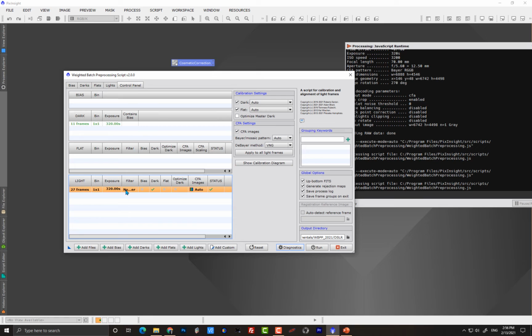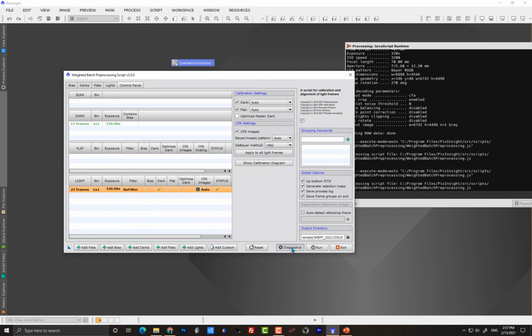sensor. So we're not moving filters in front. This no filter designation, I guess I can stretch this and show you, actually comes from WBPP because it didn't find anything in the header. So it just writes no filter. And if we had a flat here, which would also not have a filter, then it would put no filter there, and that would allow them to match. I'll be showing that to you shortly.